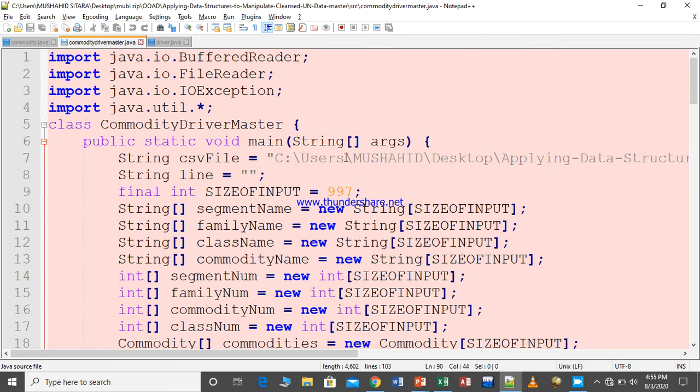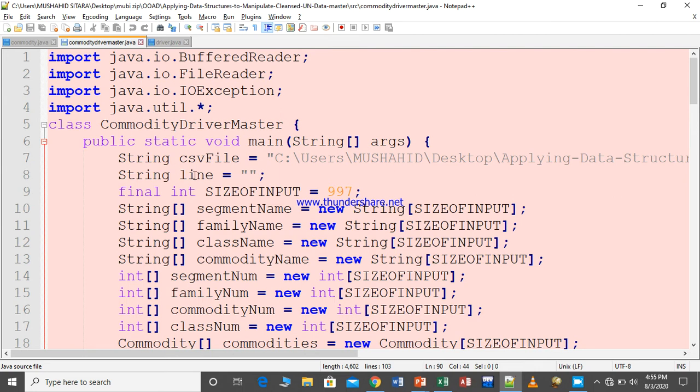So I have given the path to the file. While downloading it from GitHub, the link is provided in the description. You will give your own file path, not this path. If you use this one, then the compiler will throw an exception that the file is not here.